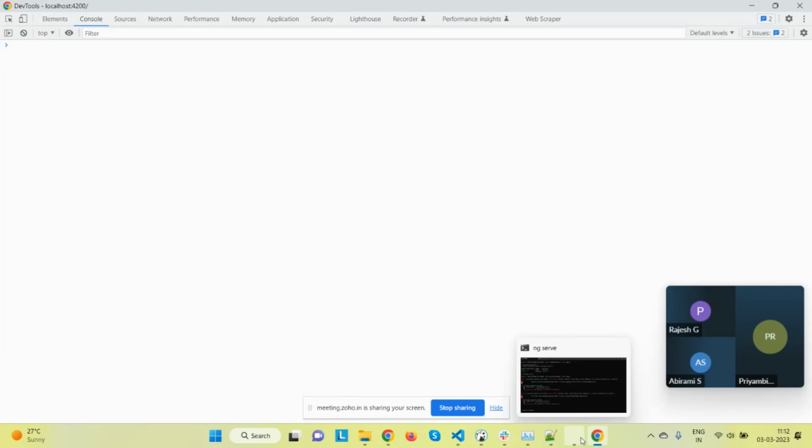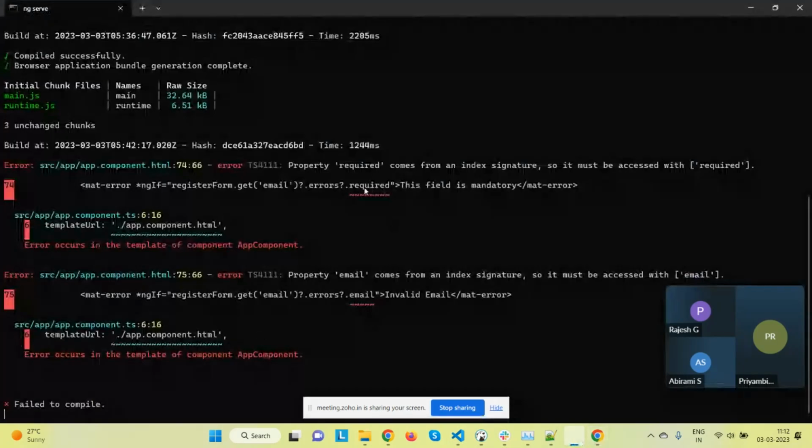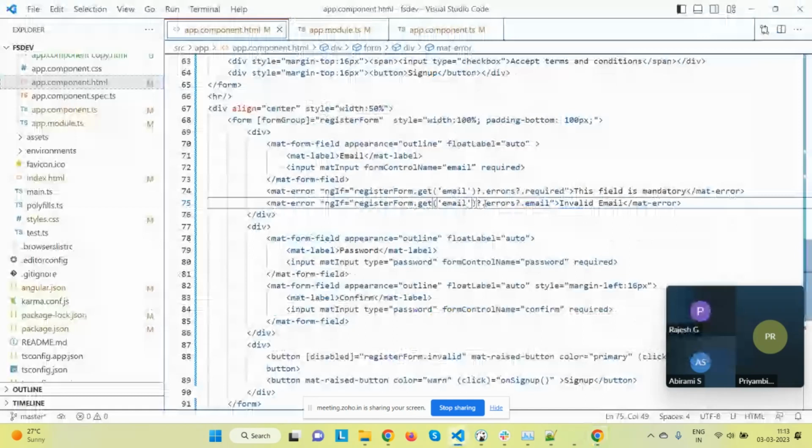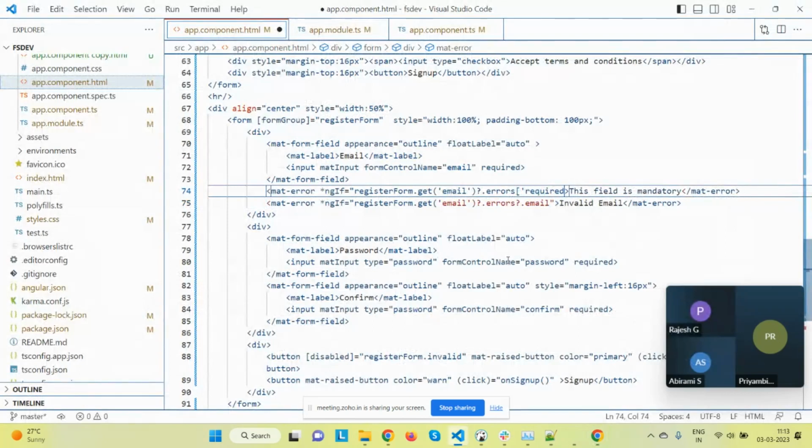Okay, so there is a problem. Errors required. This field is mandatory. What is required comes up for an index signature, so it must be associated with. So it says you don't use dot, use the bracket. So we'll follow that.